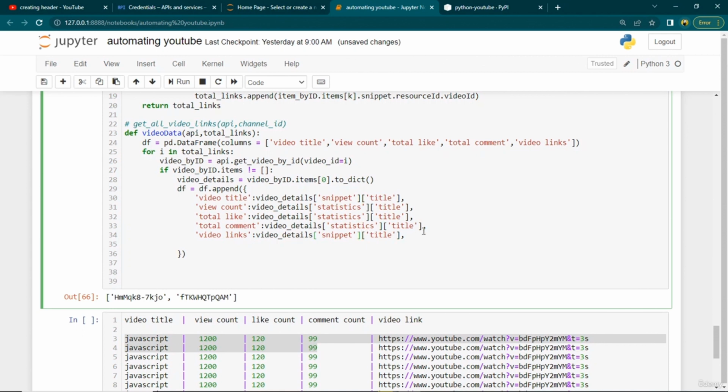for video link we don't have that right now. Later we can change it. So this is for view count, and the value for view count we had view count like this, and also for like we had like count, and for comment we get comment count. Okay, but for links we have something else.